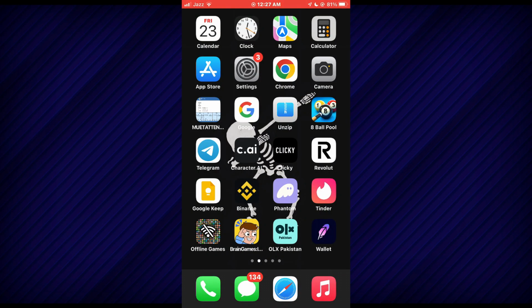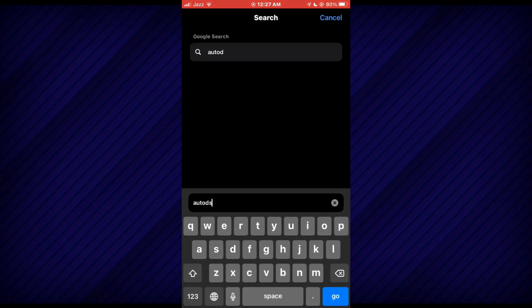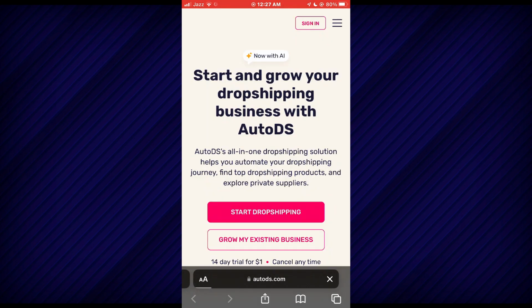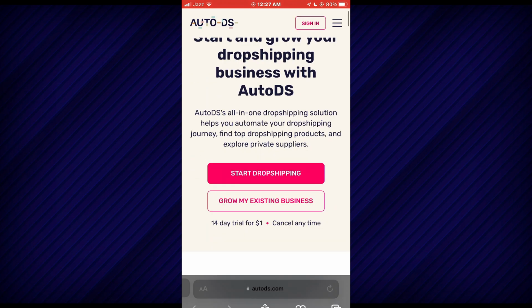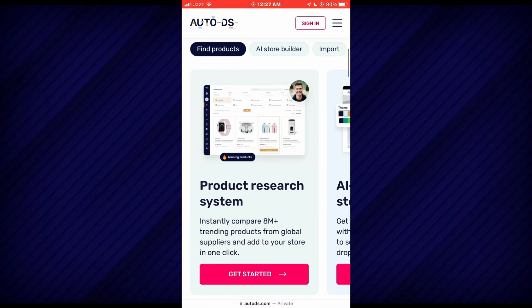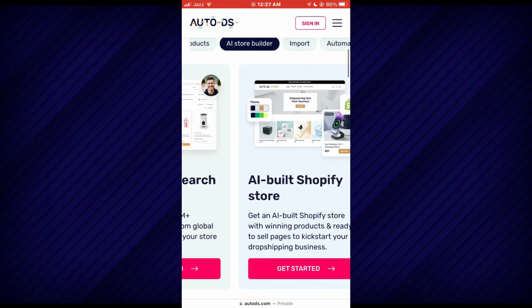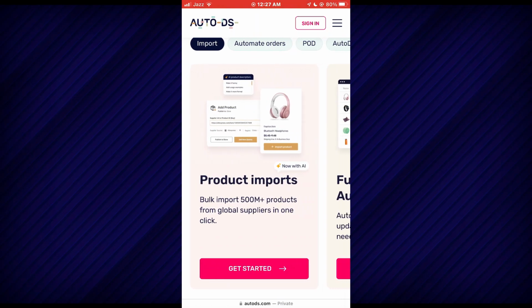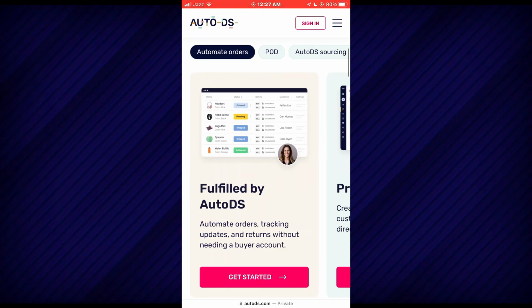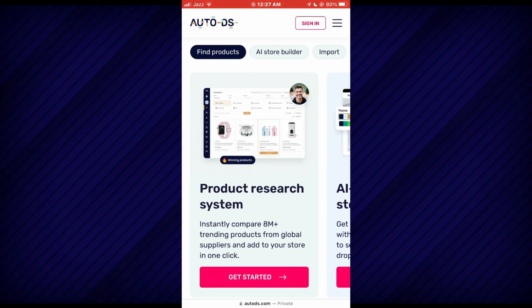First of all, I'm just telling you all the steps of how you can register on the AutoDS website in order to dropship for the eBay website. We just have to open our AutoDS platform like this on our home screen. Then you simply have to type AutoDS for eBay, and then you will see the eBay dropshipping tool. You can also enjoy a 14-day trial for only one dollar and then cancel it anytime before the two-week trial time. Here you can see where you can use this, that is Trustpilot, App Store of Shopify, or Capterra.